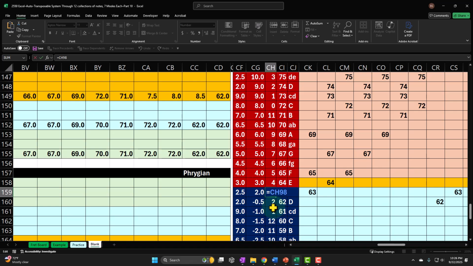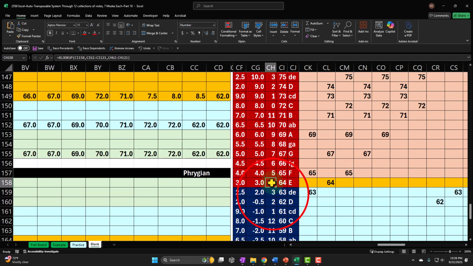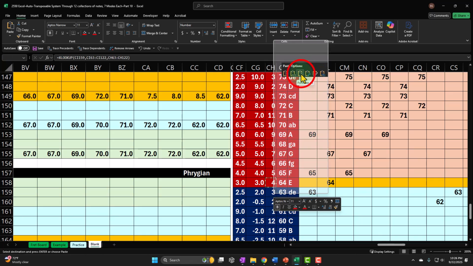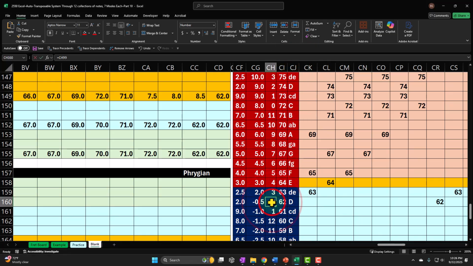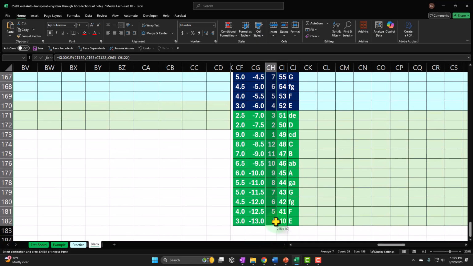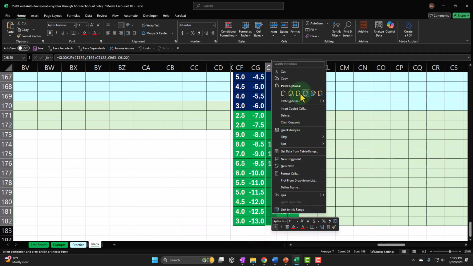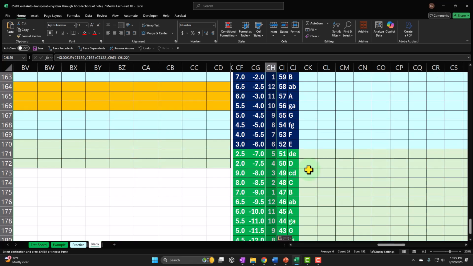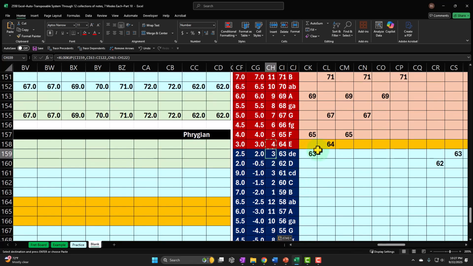So let's copy this one here. Paste formulas. That should be a 3. So let's just copy that all the way down. It should be able to copy this all the way down. Paste. I think that should work. Because these are giving me the absolute numbers. Yeah, that's a 4, 5s, and F. I think that's right. And then the Nashville numbers are going down from there.